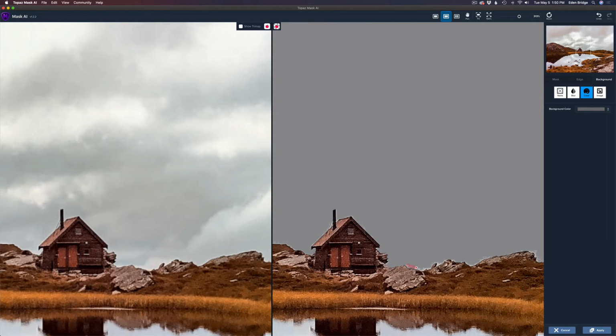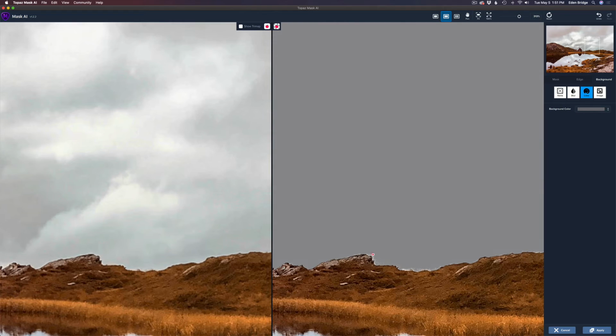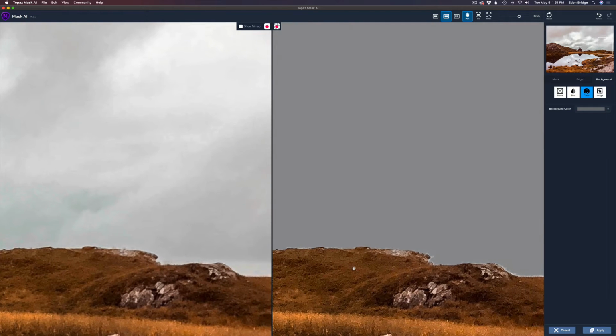Yep, that looks good. Just these little areas around here. Okay, I'm doing this in real time, so you see exactly how long it takes. Again, little fringing around the edge there. Do not worry about it. We'll fix that in Photoshop. This is the way I like to do it anyway. I mean, you can do it here in Mask AI as well. You can come up to Edge, and there's the decontamination tool inside of there, and I'll show that to you here in a second.